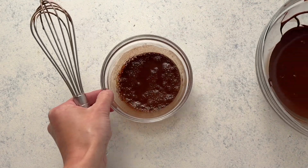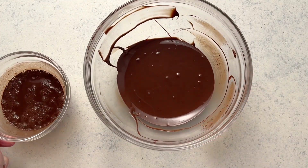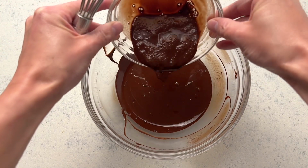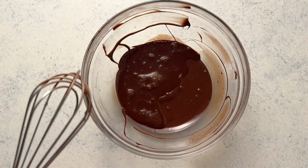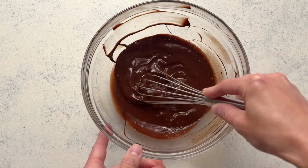Set this to the side just for a second, and here we have some bittersweet chocolate that's melted. I'm going to pour the cocoa mixture directly into the chocolate and whisk or stir to combine. You can whisk or stir, either one will work.